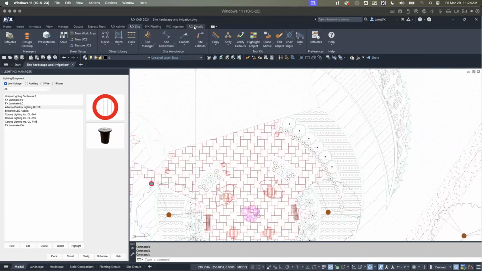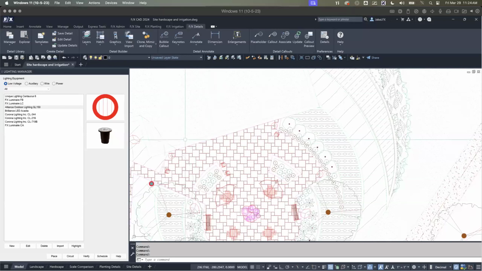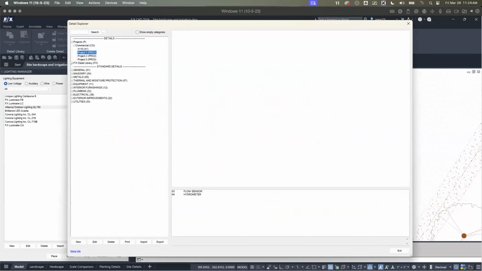I will say the other bucket that we focus on obviously is on the detail side. I'm not going to go too far into this one because we are in the middle of quite a change. And so just know that what we try to do is tie everything that the user is going to need all into one nice little workflow.